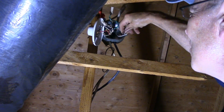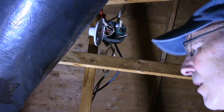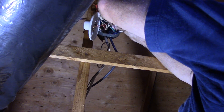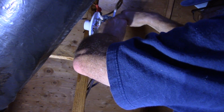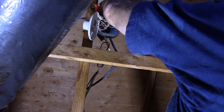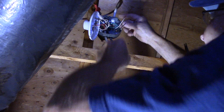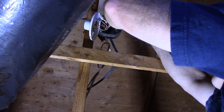Now we can see our wire is held in there really tight. We're going to connect that ground wire right here with the other ones, so that's what we're going to do right now. Our ground wire is connected — we'll just push it back out of the way. Now we're going to take our hot wire and connect it in here, and connect it in here like that as well.